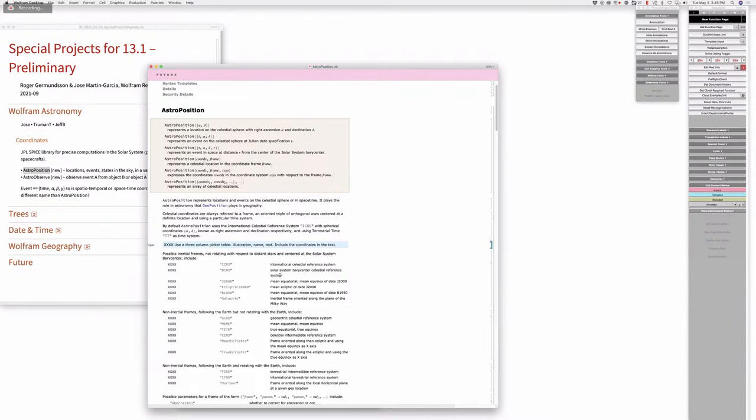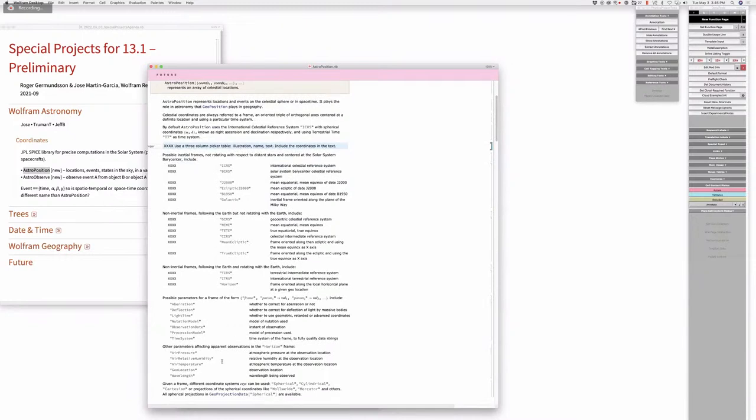Aren't we going to need some light cone functions that answer questions like, given that you are at this point in the BCRS frame, what is the time delay from that point? Right. Yes. So this is handled further down. All these frames have parameters. And by default... Go ahead. Light time will have three values. Geometric, which is what we just described, where I'm using now in a space-like hypersurface. It will be advanced or retarded.